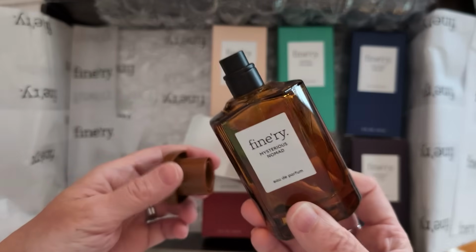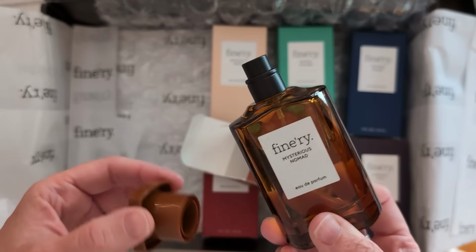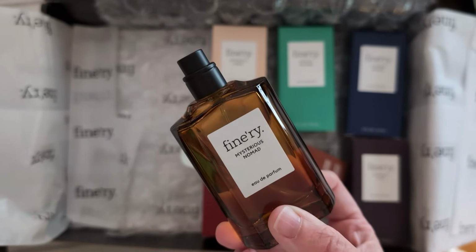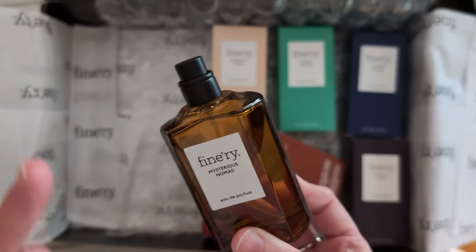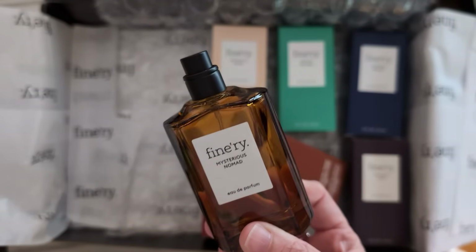That's actually really nice. This one is almost slightly masculine. I definitely smell the wood notes and the pepper. It almost has a little bit of a leathery undertone to it. That's amazing, actually. If you like a more woody, leathery scent with a little bit of sweetness to it too, which is what I'm liking about it, but it's not sugary sweet.